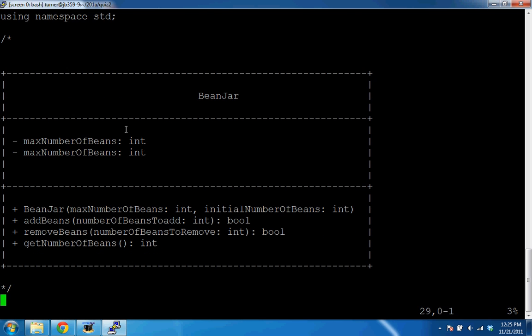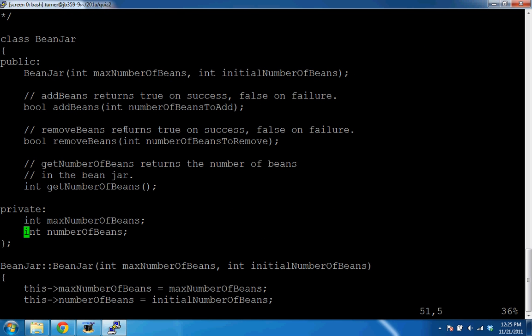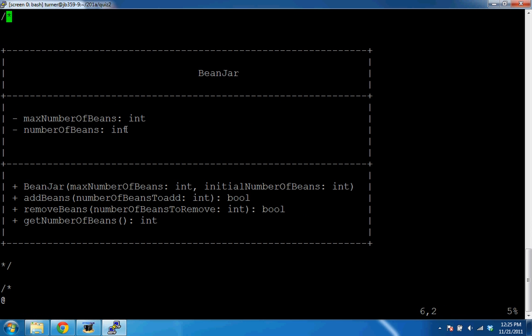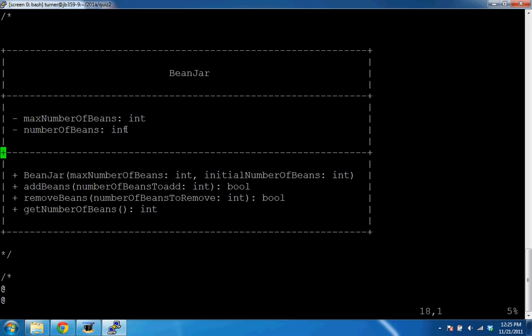And what was the other one? Number of beans. That's an int as well. So that's the class diagram. Let me clean it up a little. Any questions on the class diagram? Okay.